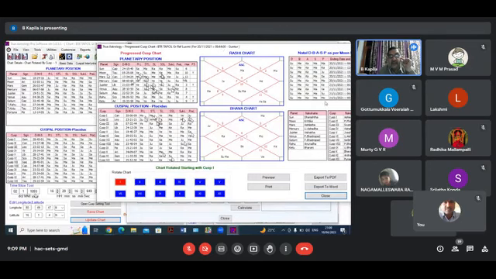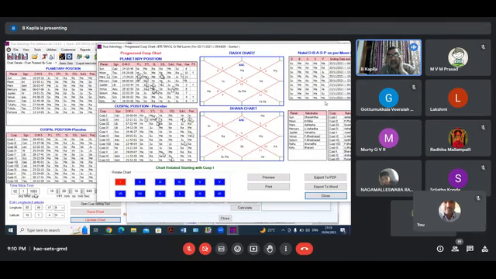Similarly, from Ketu it has progressed to Sun. From Moon it has progressed to Mercury. From Rahu it has progressed to Ketu. From Mercury it has progressed to Mars. And from Saturn it has progressed to Rahu. Is it okay? This is progression. The position of the planets has changed.